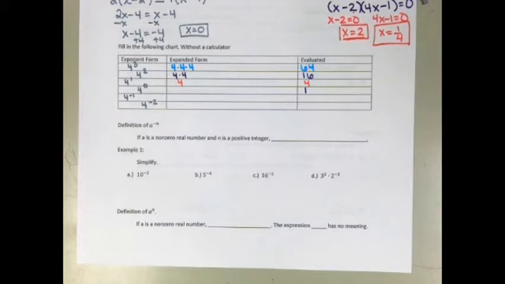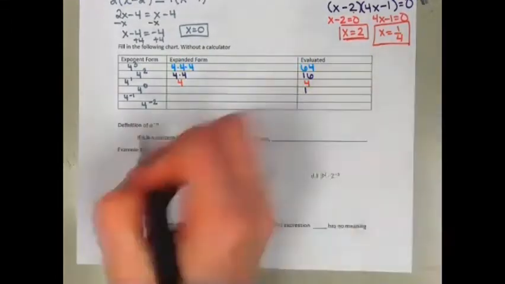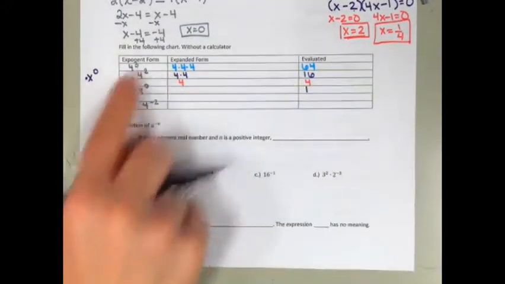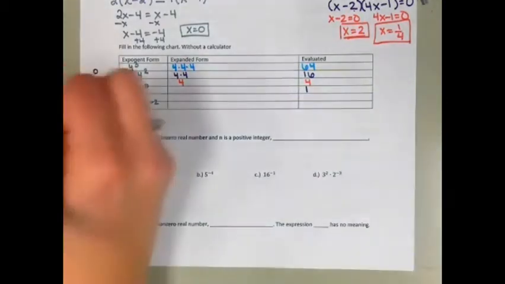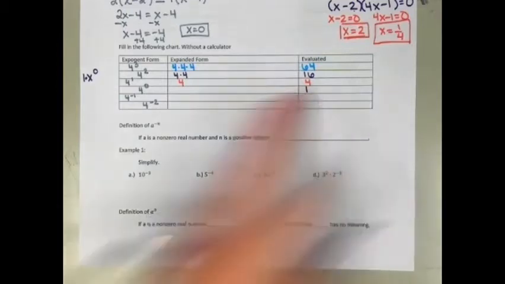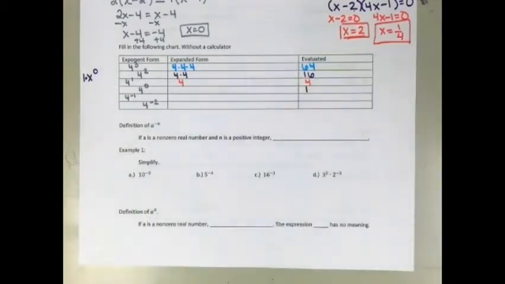Why? Okay, well, that's the rule, yes, but why is that the rule? You don't know? Well, if I have a variable, like x to the 0th, what does an exponent actually mean? That 0 tells me x occurs 0 times, but what do I multiply by any exponent that's going to get me back to the original thing? 1. So 4 to the 0th power does not occur, but what can I still multiply that by to still get to the same answer? 1. That is why it's always equal to 1. There is none. It is 1.